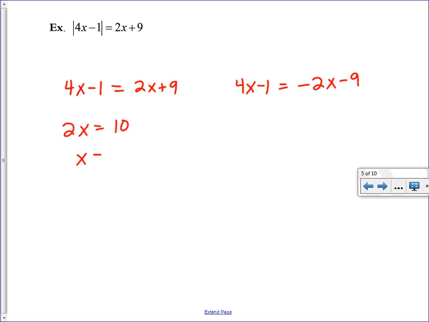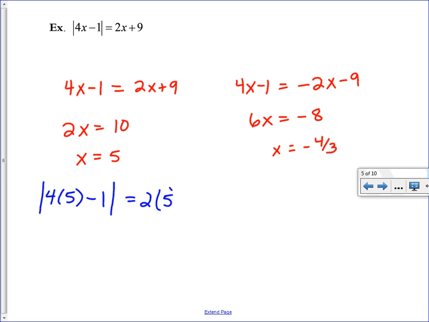On this side, x comes out to +5. On this side, x comes out to -4/3. It's okay to get fractions as your answers. And yes, it is necessary to check both of these solutions because in the original equation, we have x inside and we have x outside. I know it seems tedious, but if I'm going to do the work, then you have to also. So we're going to plug in both of these to figure out if either one of them is extraneous.